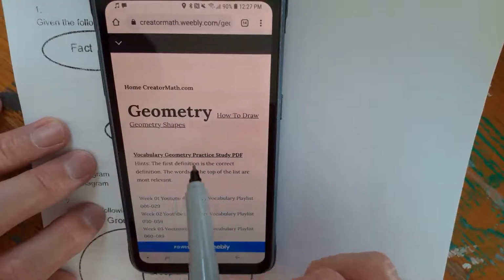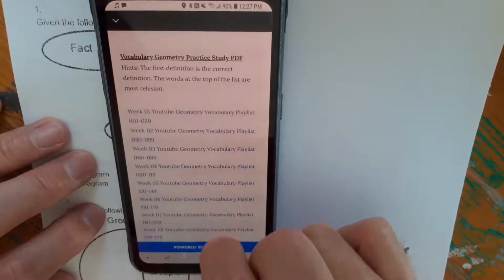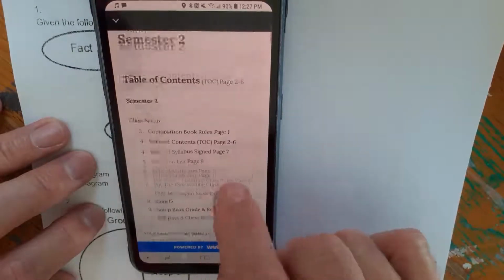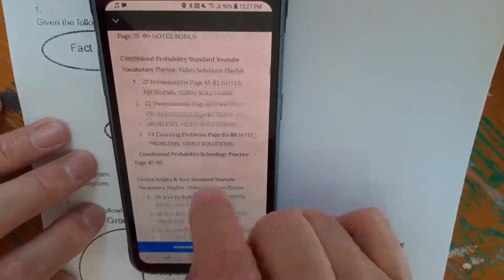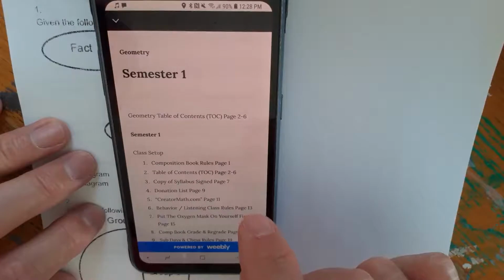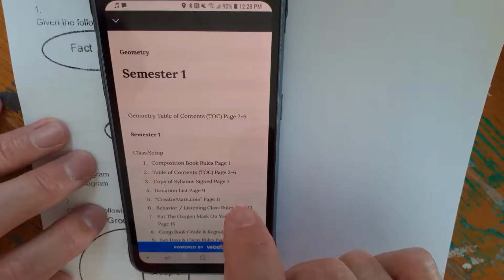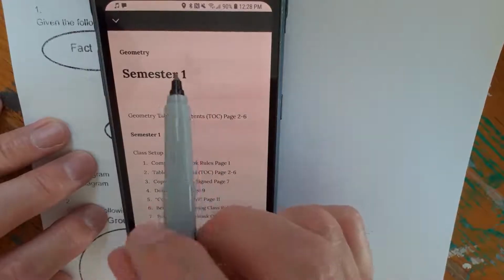If you open this up, it's a guide for the entire year. It's got all the vocabulary in it. All of your vocabulary practices should become an A after you figure out how to open that. And you can even search it, you guys. So figure that out. Google it. If you don't know how to search it, Google how do I search a PDF, and it'll tell you. So find the right semester. This is the semester that we're on for the notes for this video.